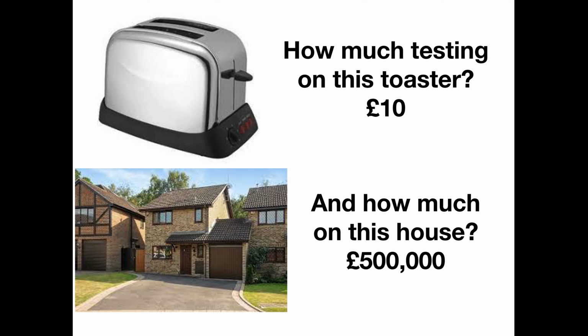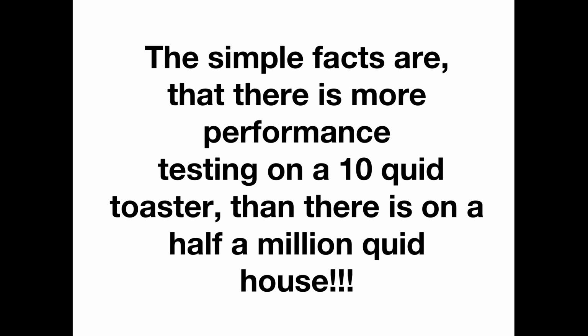But if you think about the testing on these products that we have and we're sold, this house is the biggest purchase that anybody would ever make in their lives, and yet we probably spend more time choosing a bottle of wine than we do looking around the houses that we're going to buy brand new, because we wrongly, in my opinion, trust the narrative on how well they're built and how well they're tested. And the simple fact is this: there's more performance testing on a £10 toaster than there is on a £500,000 house. I mean, surely that cannot be right in 2020.